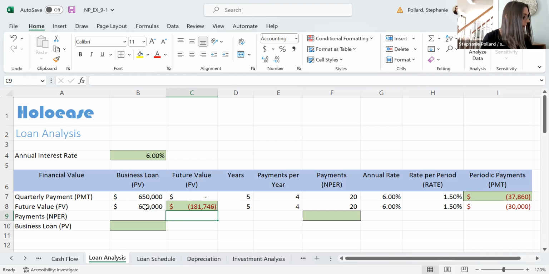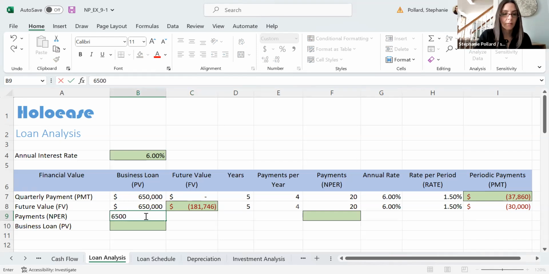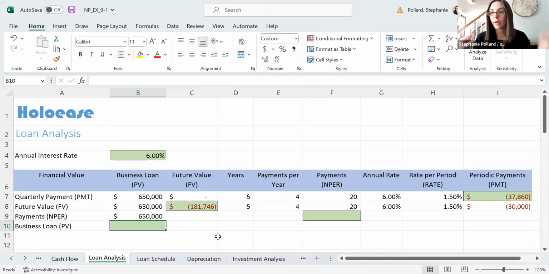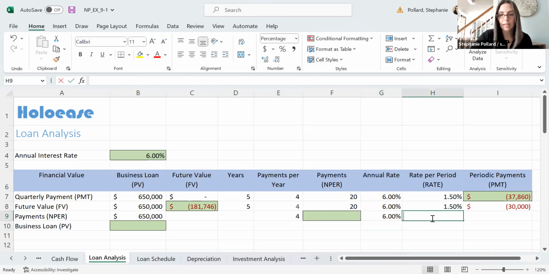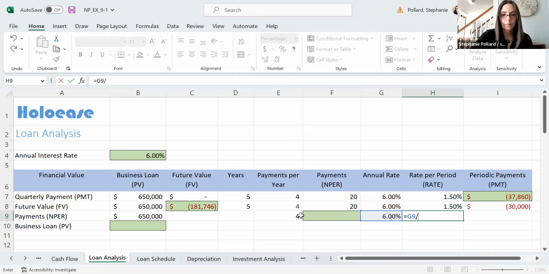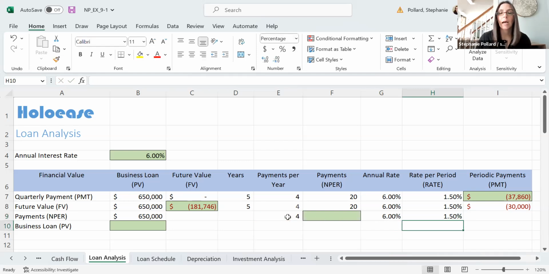So let's do a little bit more playing around here. Let's keep sticking with the 650,000 for now, right? So maybe our company really, really wants $650,000 because we need to do X, Y, Z with it. So we're really trying to get this full loan. Well, let's still stick with quarterly, so we're still going to use 4 here. We're still going to use the same percent and that same rate and rate per period. But maybe we really want to figure out, well, how long would it take us to pay off this loan if we're continuing to only make $30,000 in payments?